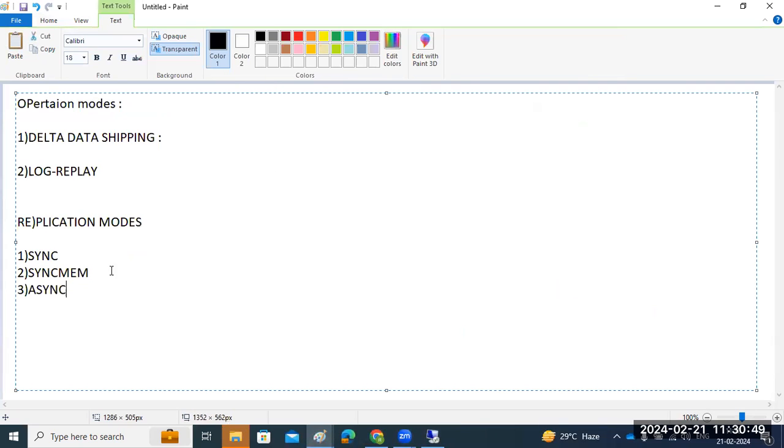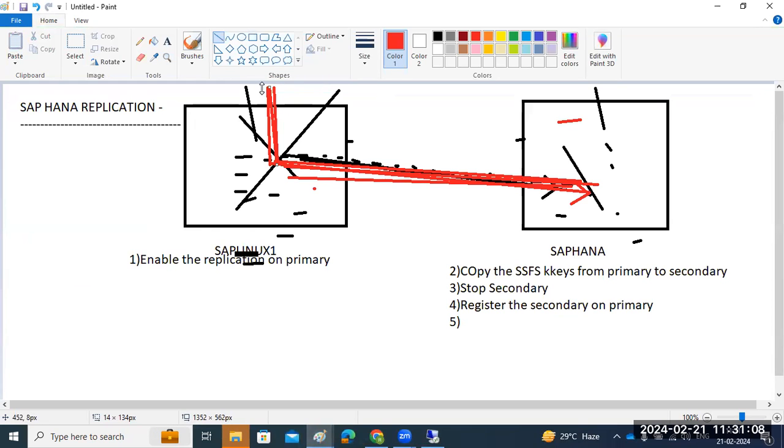So in the sync also we have two types, right? Sync and sync mem. What is sync here? Sync means the primary system waits before committing the transaction. The primary will send the data to the secondary until the log is persisted on the secondary. Why?